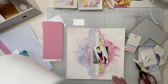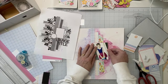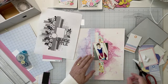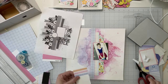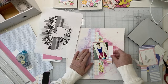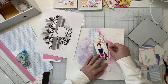And here's our sketch, so. Actually, I might wanna lift it up just a tad because I need to have room for our title towards the bottom. Okay, so I'm gonna leave that there. I might put this here. I think I'm gonna cut it in half. And I don't really care if this is totally straight, because it's gonna tuck in right here.